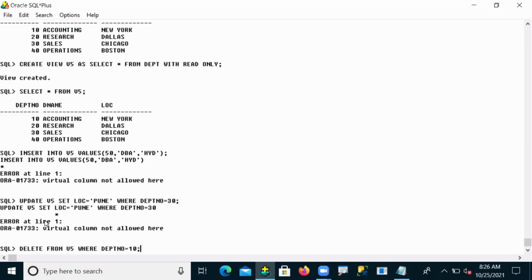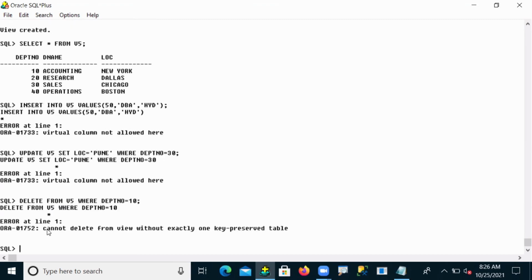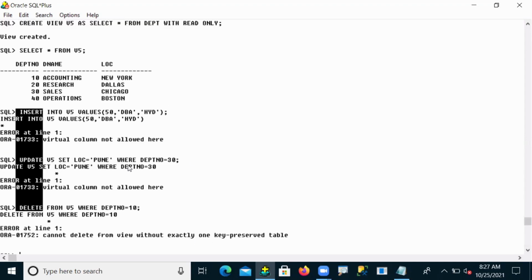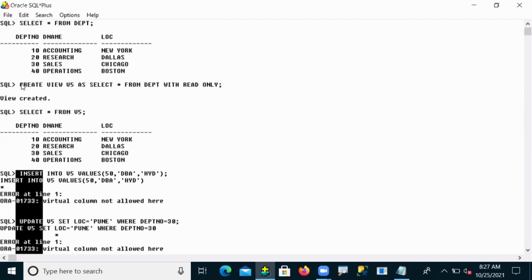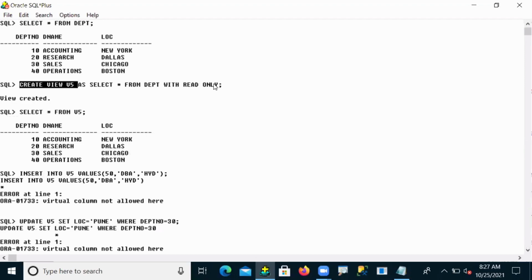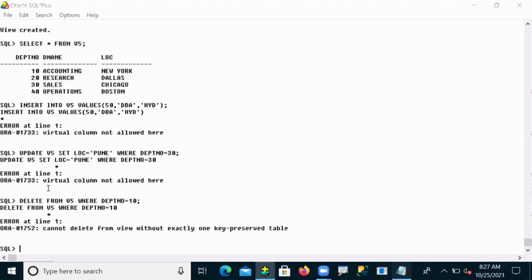When I'm using 10 here, it is also not allowed. So you cannot delete. That means your insert, update, and delete operations are not allowed. Finally, all DML operations on your base table through my view object are restricted.